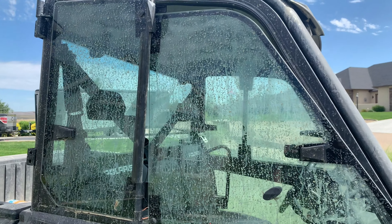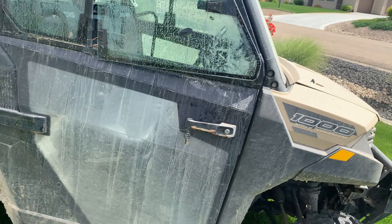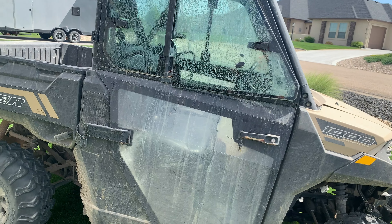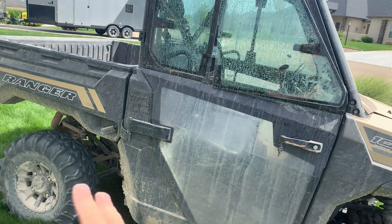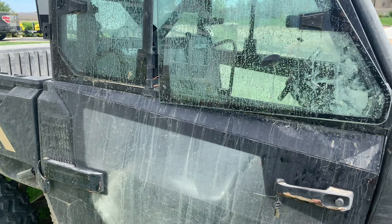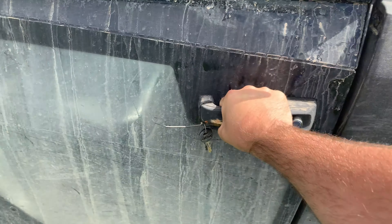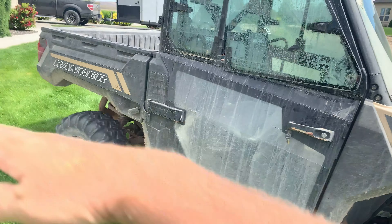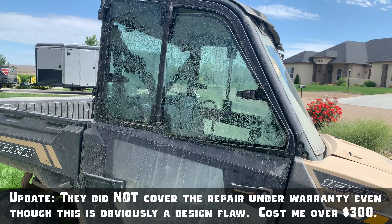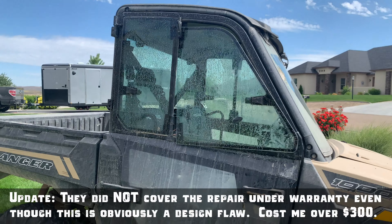This happened after not very long. The reason is this door just flies open when I'm at speed — I'll be going 35 mph and all of a sudden it flies open. They're suicide doors that open backward, so they catch the air. I'll check the door and make sure it's solid, then get up to speed and it flies open, and eventually it just broke the window. That is definitely a regret. I'm taking it in and hopefully they'll cover it under warranty.